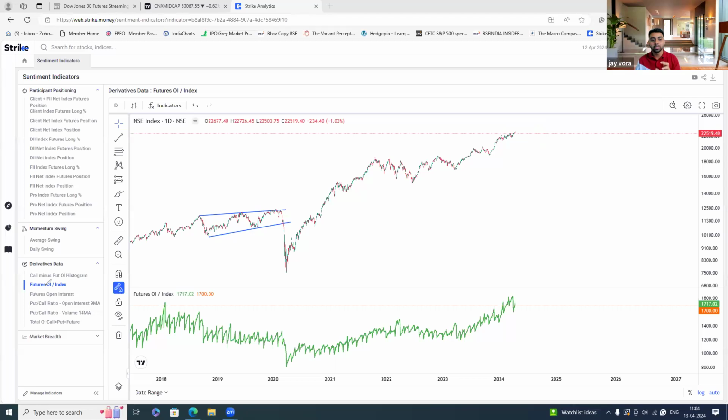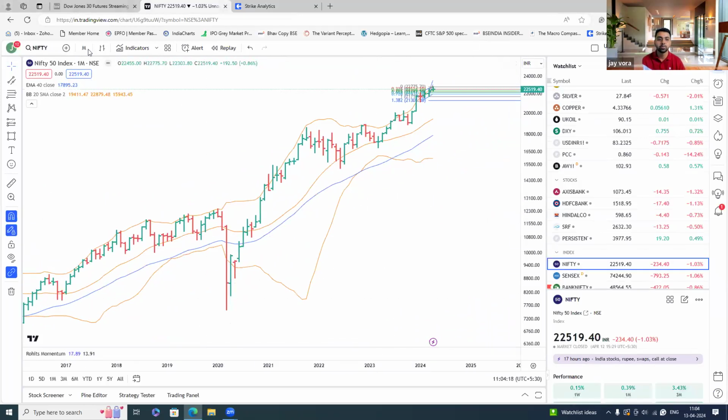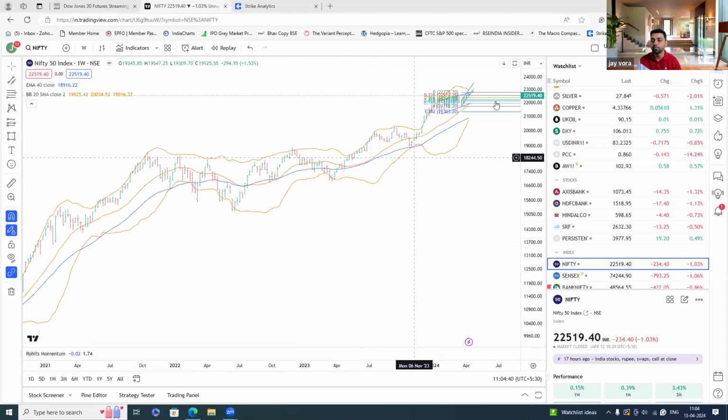So that's where your trend analysis comes in. For example, the simple trend analysis that you can do is to follow the weekly averages, because you can see that in this entire phase the weekly averages are not getting broken on the downside. It was only over here where it broke, but eventually it recovered. So depending on your risk appetite, you can keep 20-week or 40-week, whatever it is, or if you follow trend lines or something. That trend analysis perspective you need to figure out for yourself, like what suits you best.